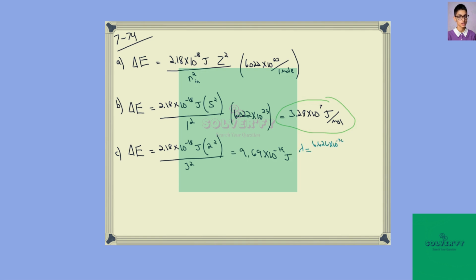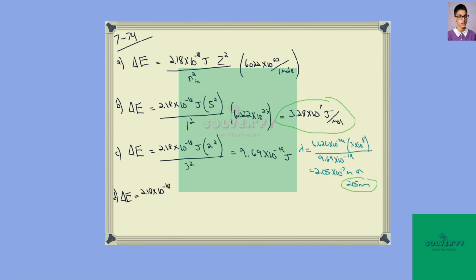Wavelength can then be calculated from a previous equation that was rearranged, where energy is equal to Planck's constant multiplied by the speed of light divided by the wavelength, or wavelength is equal to Planck's constant multiplied by the speed of light divided by the energy. And we get a wavelength of 2.05 times 10 to the negative 7 meters. Multiply that by 1 times 10 to the positive 9 to convert the meters into nanometers, and we get 205 nanometers.